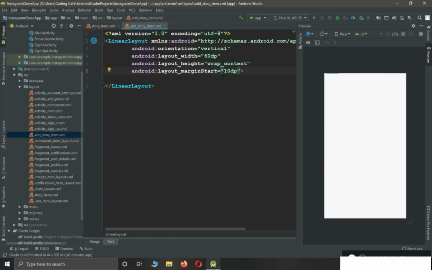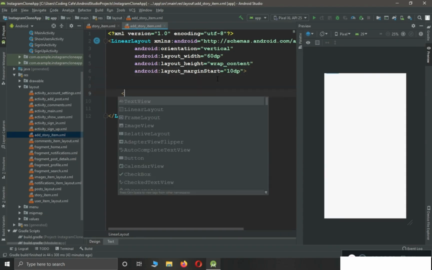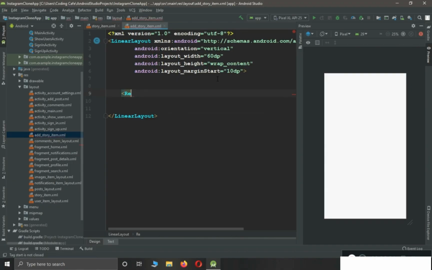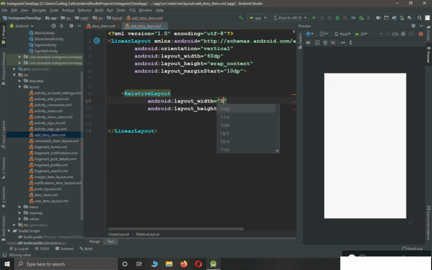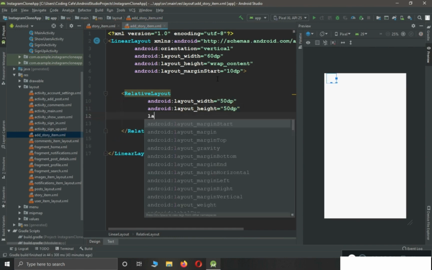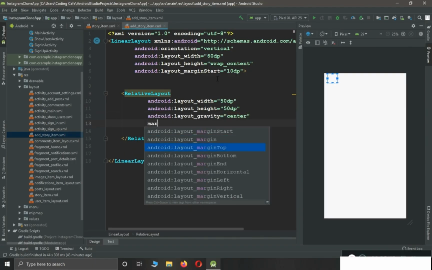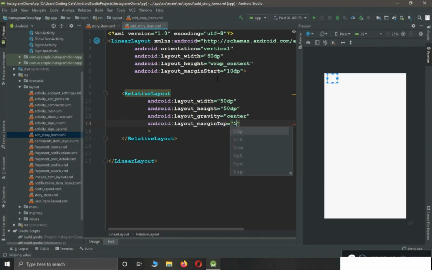And let's quickly add a relative layout here, which will be 50 dp and 50 dp. The layout gravity will be center. Margin from top will be 5 dp.